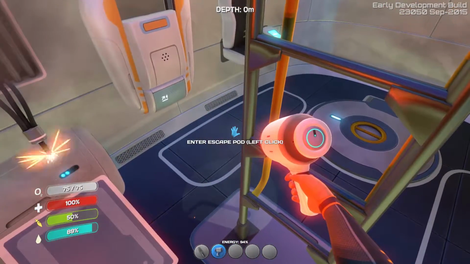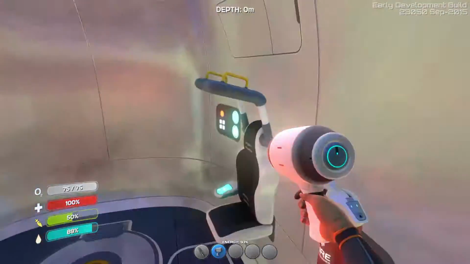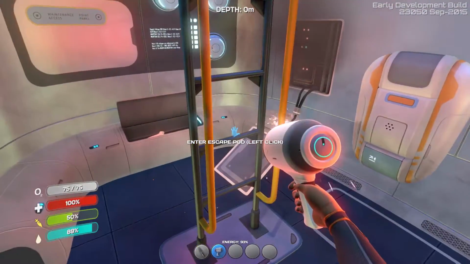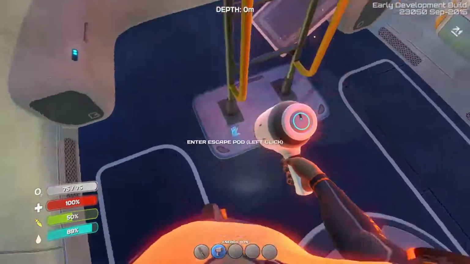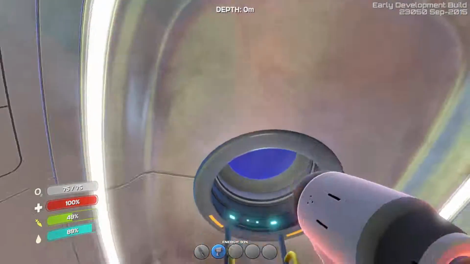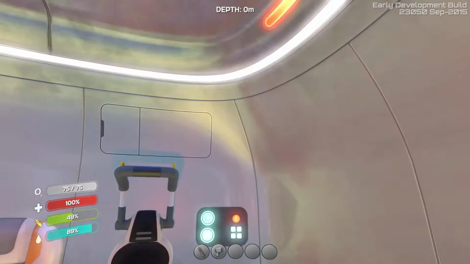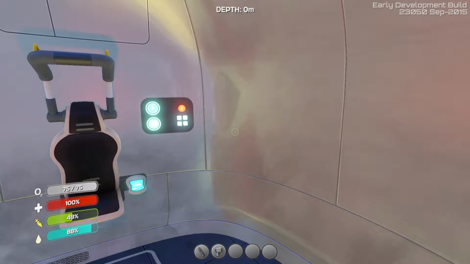All right, so I think we're going to call that a part. This part might be a little bit shorter than the rest of the ones that we're going to record. Enter escape pod. Okay, yeah, there's a little bit of a glitch here. When you respawn, it still thinks you're outside the pod. So yeah, we're going to go ahead and call that a part. I'm going to figure out where the hell we can find silver ore.